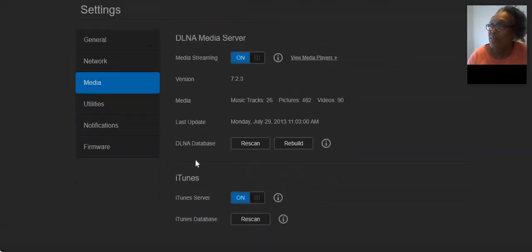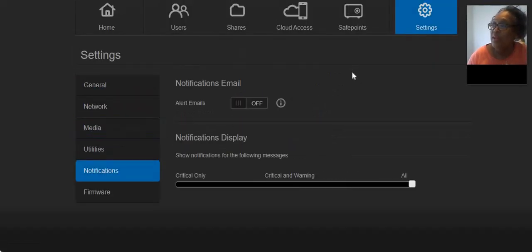All right, so now let's go into one more area. I'm not going to go into utilities right now. I just want to show you the notification section as well. Right now, I have my alerts off because I'm not really doing anything of great importance with the cloud device besides showing you a few training sessions.